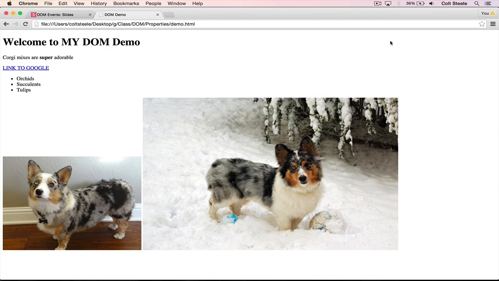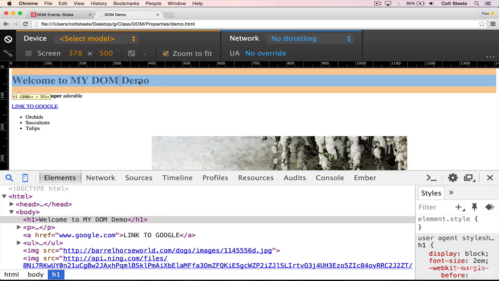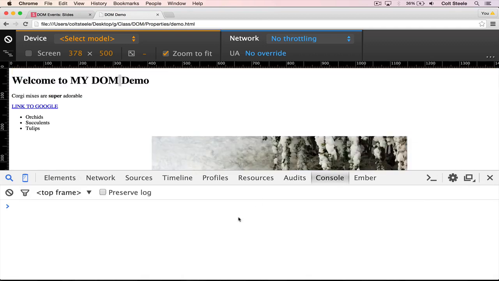But that does mean I can go over here and click, because remember, if I inspect this, the h1 goes all the way across the screen. So just something to keep in mind. That's fine for us in this case, but it will pop up occasionally where things behave a little bit differently than you might want them to. And you may need to use some CSS to shorten this h1, or you change your listener. Anyways, so rather than just alerting, let's try doing something else.